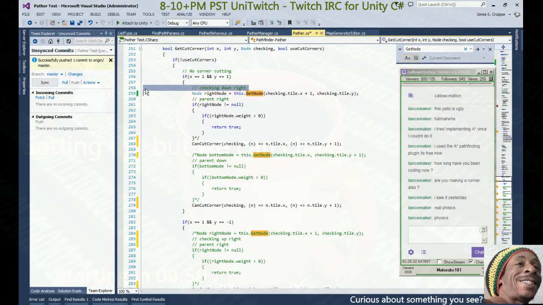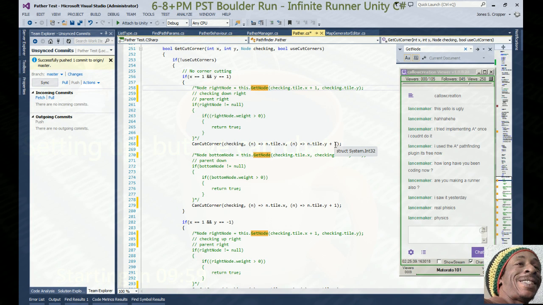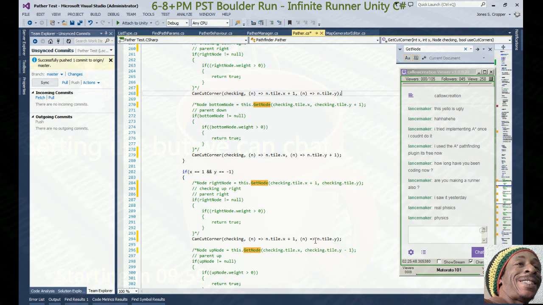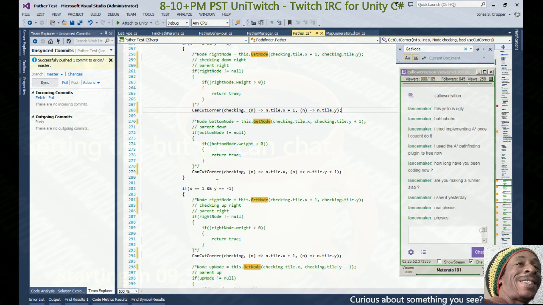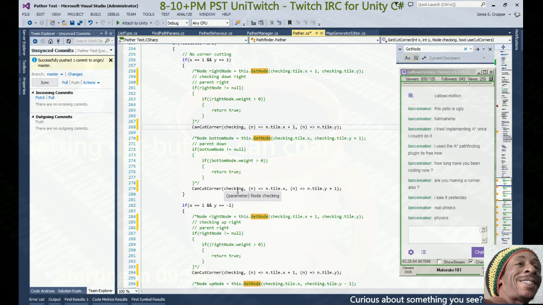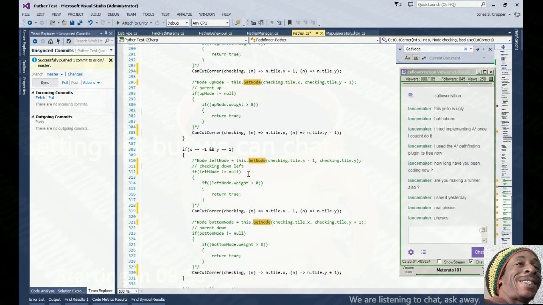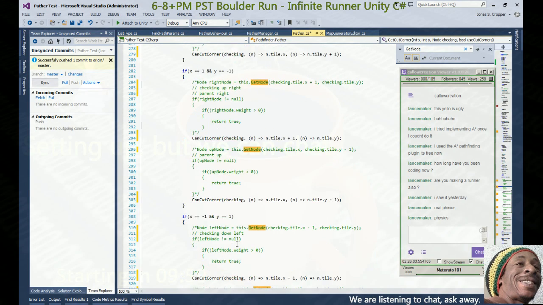Okay, now let's do the top guy. I think this would be the last one. So we're only checking for plus on the x. That seems to be the same thing that I did already. Hang on. Plus on the x. Here's a plus on the x and no y. So we're checking right node. Oh, it is a right node check. And bottom node. So if there's a bottom node check, it would look the same. Okay.